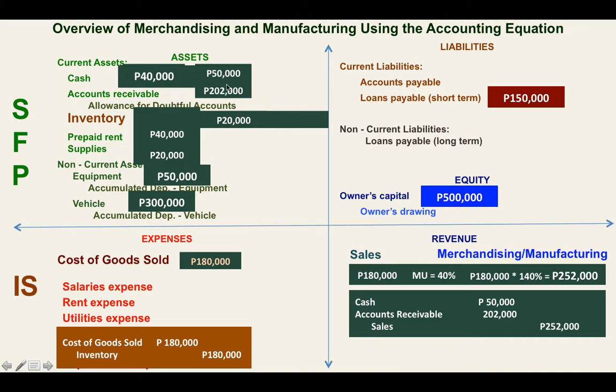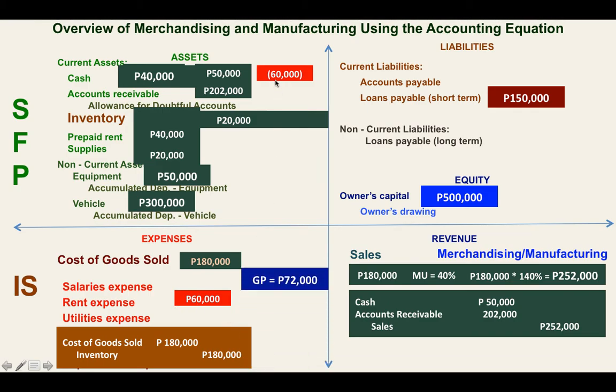So with this, class, if you add all your assets and then add the liabilities and equity, it should equal. Okay, provided that you prepare your income statement, and then the accounts will be closed, and the balance will be added to your equity. So let us do that. Assuming, by the way, to complete the illustration, that you have incurred 60,000 of expenses. Okay, so here, class, there will be a reduction also of 60,000 because you have expended that.